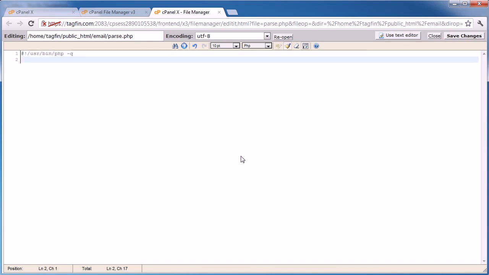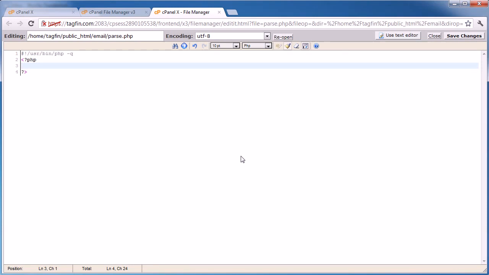Now Q means that we don't bounce this email back to the user as we would with a mail undelivered bounce back. If for any reason the page that we're just about to write code in has any errors on it, you will get this mail returned. So then you'll know that there's something wrong with the code in the script. So obviously we're going to use our PHP tags. We're going to write some code in here that's going to read the contents of the email.